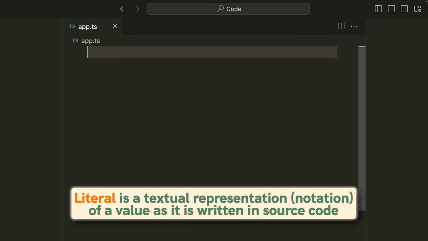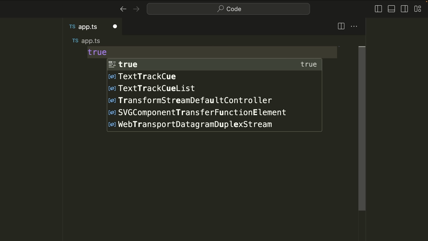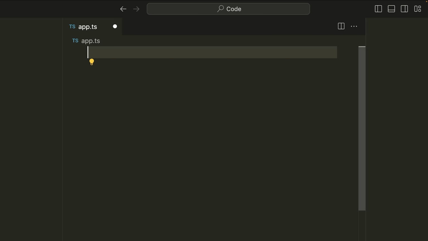Now, a literal is simply some specific value. You're going to see what I mean in a second, but when I write something out like 23, or hello, or true, all of these are literals. In this case, this is a Boolean literal. This is a string literal, and this is a number literal. A literal is really an instance of a primitive type. That's the way that you can think of it.